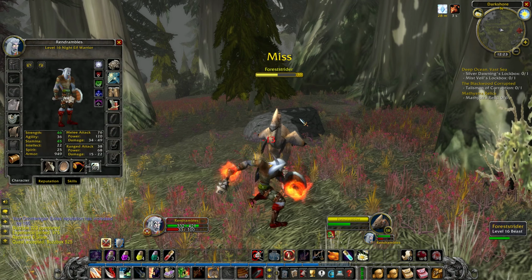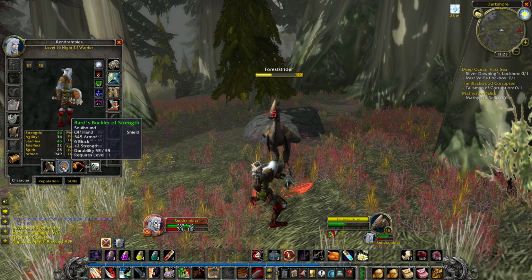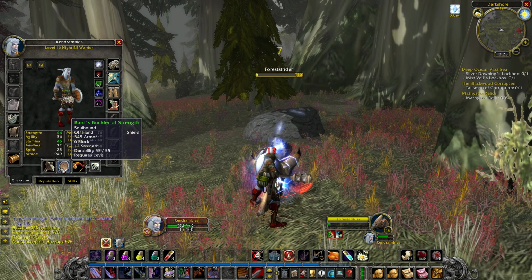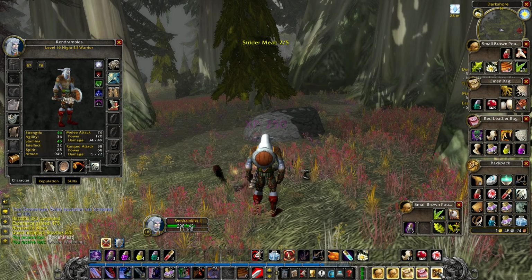We also have some new equipment you might have noticed. We're using a Barbed Club of Strength that I got from the auction house, level 14, plus 2 strength. And we're using a Bard's Buckler of Strength, plus 2 strength, level 11 shield. Both of these were on the auction house for somewhere between 12 and 20 silver, so I didn't spend very much.